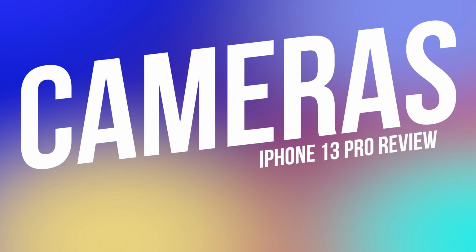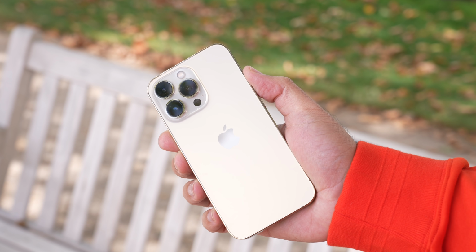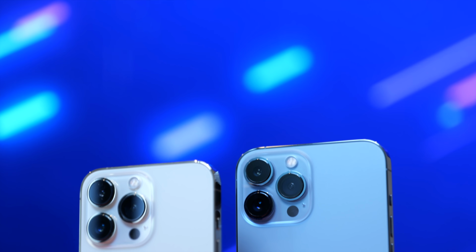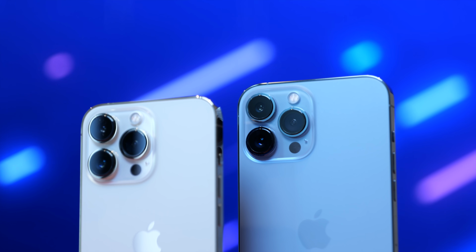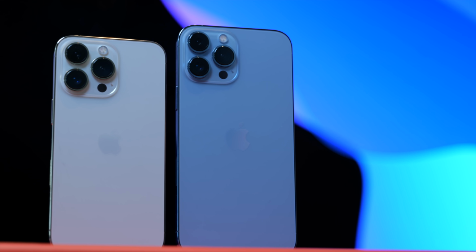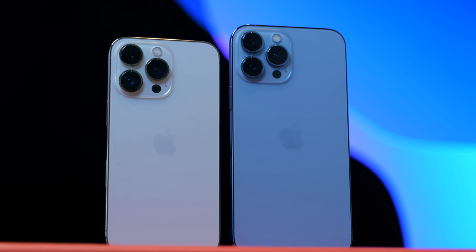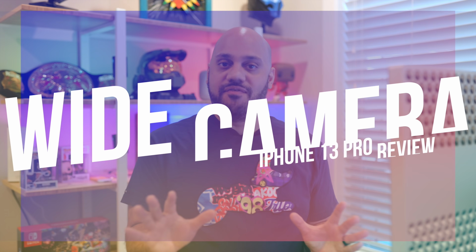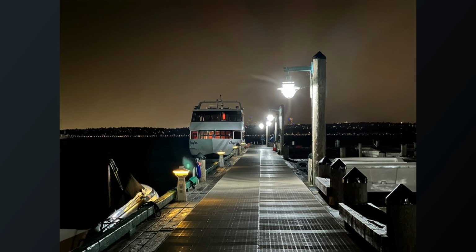As I said earlier, this year you don't have to choose the Pro Max in order to get the best camera available on the iPhone. This year with the iPhone 13 Pro, Apple has given the phones an all-new 3-camera system, and unlike last year, the Pro and Pro Max have the same camera features. The wide camera offers Apple's largest sensor ever with an f1.5 aperture, which produces better low light shots since it captures 2.2 times more light.